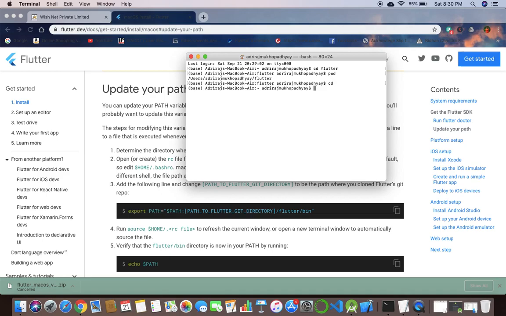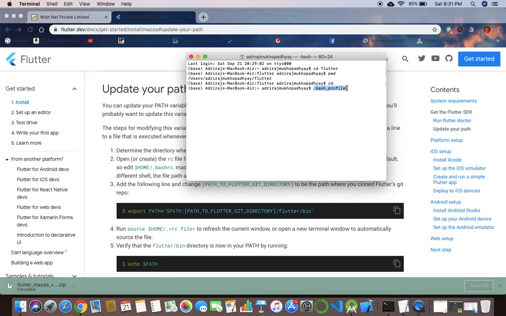Now we have to find a particular file with the name dot bash underscore profile. This file may be there in your system already, or may not be there, but you need not worry about that.